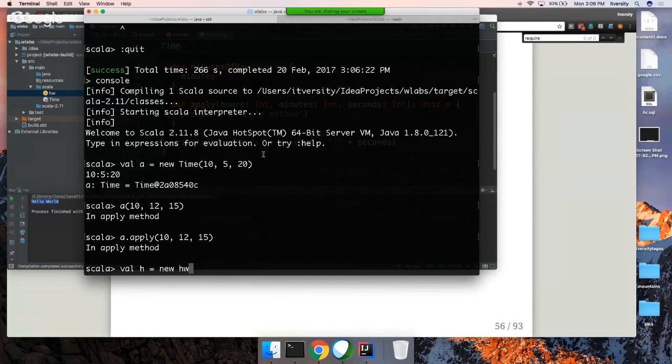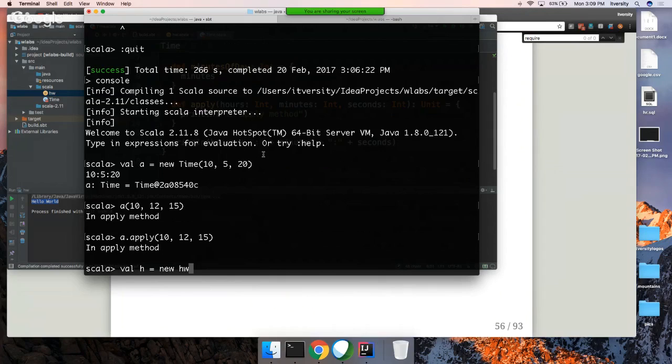Okay, so then they have introduced another concept called companion object. Companion classes and objects means the class name and object name have to be the same, and they have to be part of the same program, or same source code file. If you have two files and you have the same class name and object name, it might not be treated as a companion object. It has to be part of the same source code file, the class definition as well as the object definition.